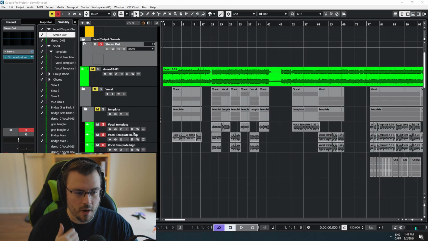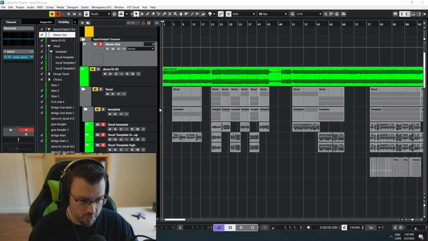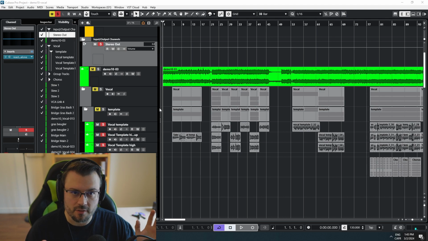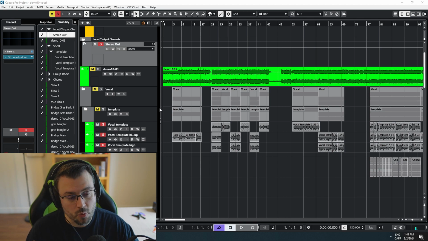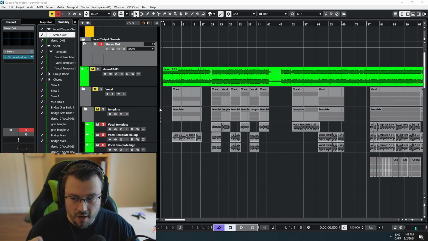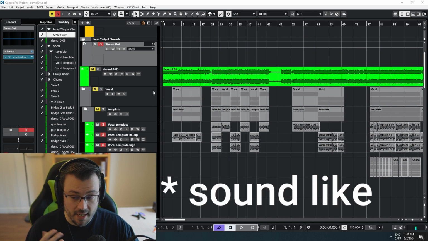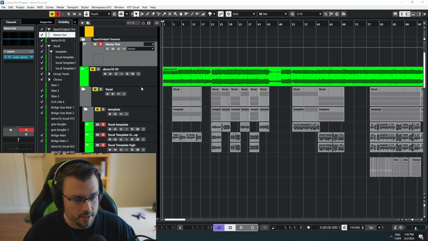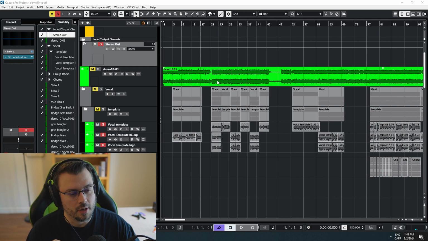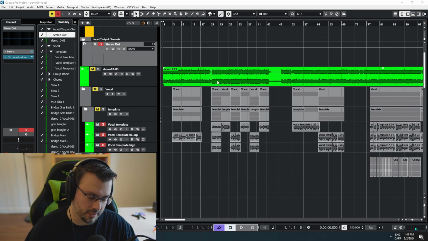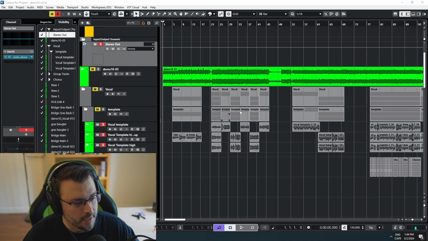Alright, so here we are in Cubase. The first step is what I call the lyrics and vocal template step. I usually start to work on the vocals when all the instruments have been put down in the song. Basically, I have the pre-prod version, as I like to call it. Every instrument is there, the mix is a rough mix, and I have a pretty good idea of what the song is gonna look like. And then I start to work on the lyrics or the vocals. So this is my vocal session in Cubase. I usually prefer to work with one session for the vocals, one session for the keyboard, one session for the mix, and one for the mastering. But here we are now in the vocal session.